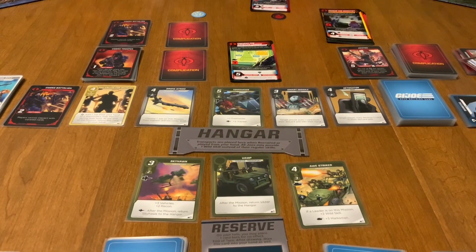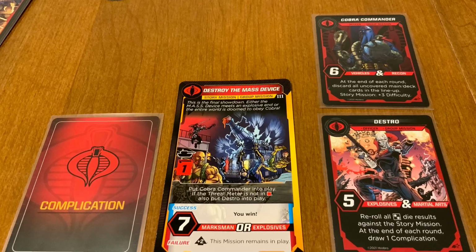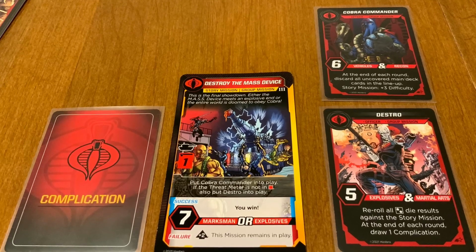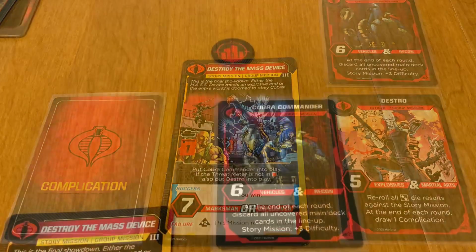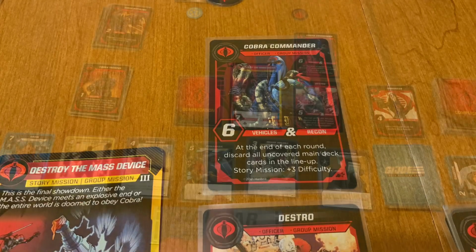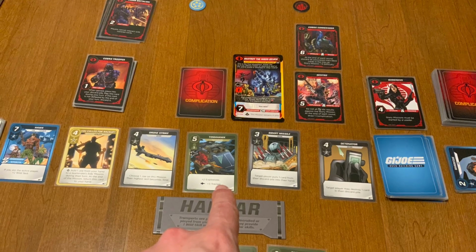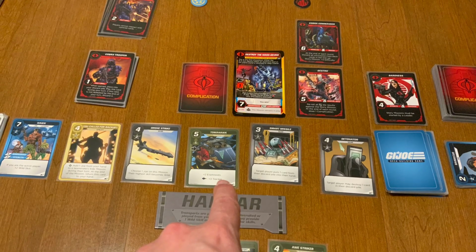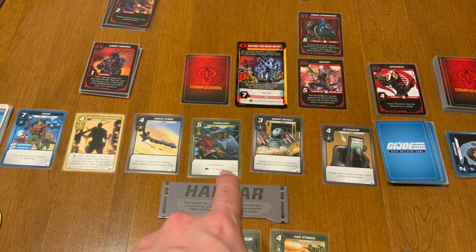Now, before I move on to my final thoughts, I do want to give you an example of what happened during my final battle. My final battle was so faithful to the original television series of the 80s. I went up against Cobra Commander and Destro. Cobra Commander had an ability that at the end of the round, he was going to be destroying the lineup of the main deck, which ended up turning my main deck into a time bomb that I had to kind of race against the time before it ran out. It felt really, really intense.